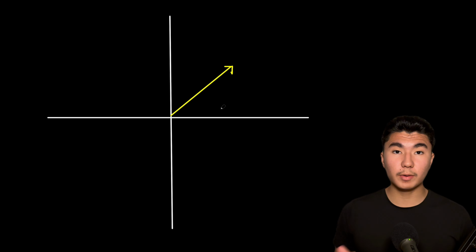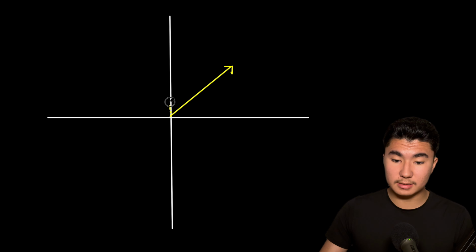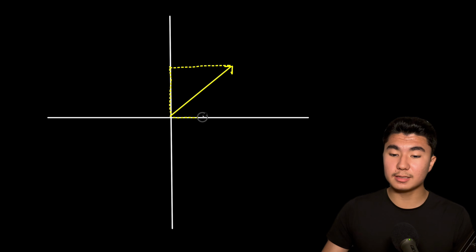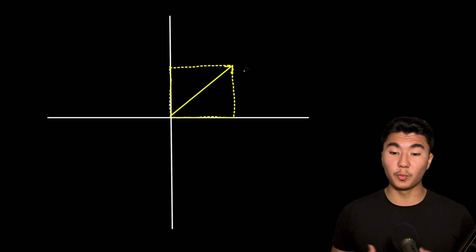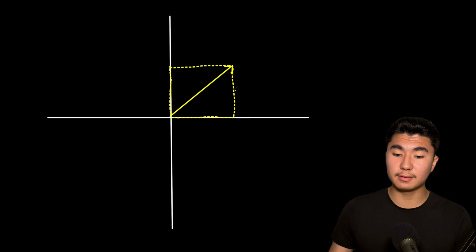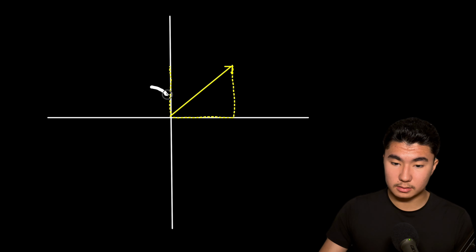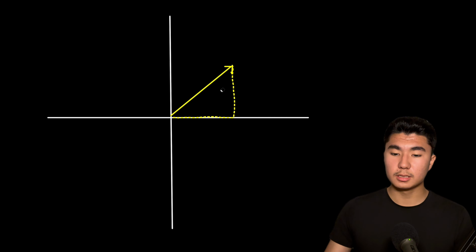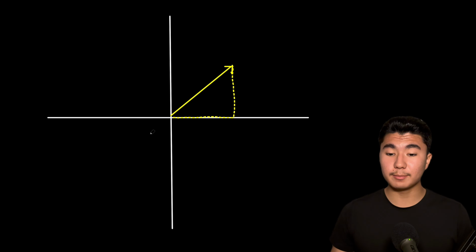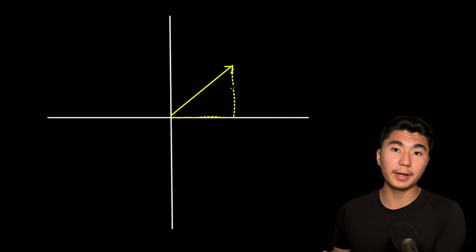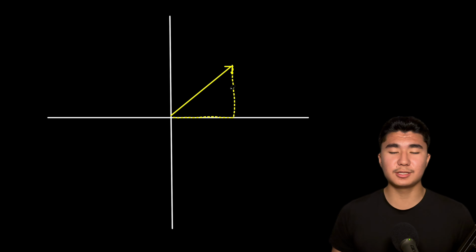So you could write it in different ways. You could say that this is your y over here, this is your x, or you could say this is your x, this is your y. Whatever works best for you, but what works best for me is looking at this part over here. So I'm just going to erase this. So usually when I see these vector questions, I always write my x and my y to the right of the hypotenuse. It just makes it easier to understand.